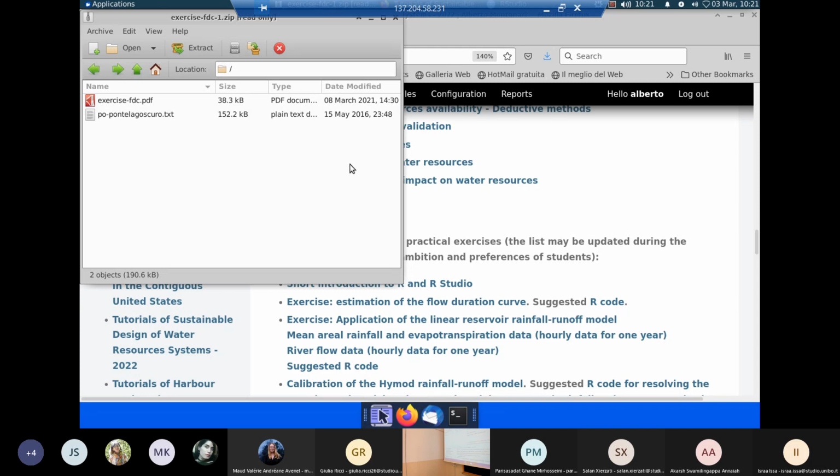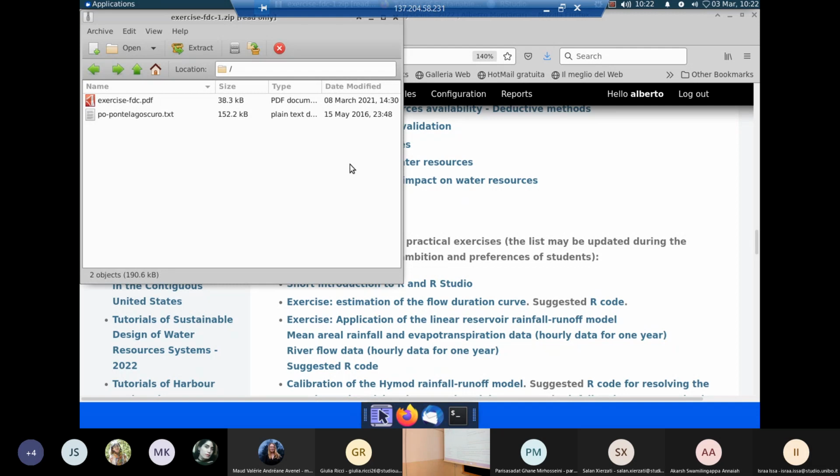Now, I just want to perform this task with you: uploading this text file, this data, into R. You would have to do a similar thing in Excel. 30,000 data, you cannot type them one by one. You should upload them into Excel or into R, whatever. In Excel, it's quite easy because you can open text files directly. Even in R, it's easy, but you have to know the instruction.